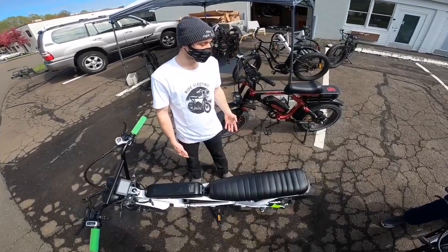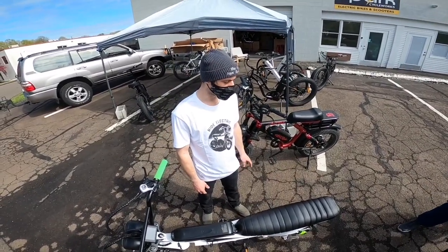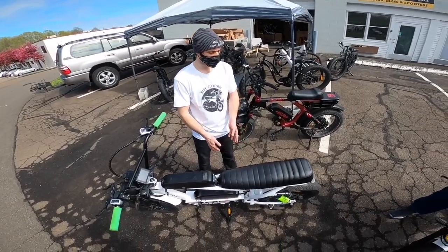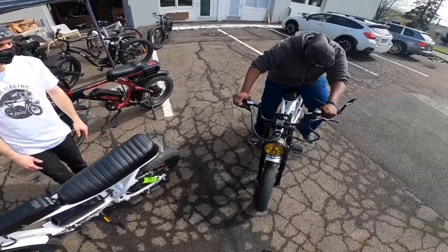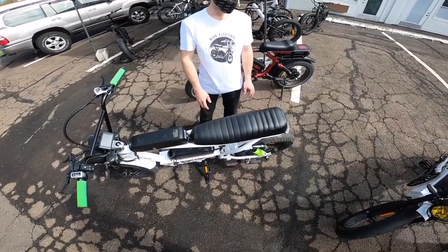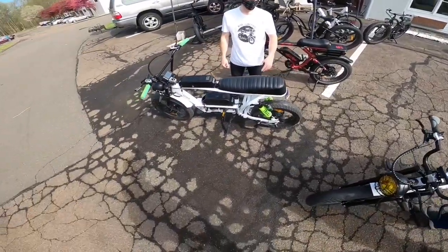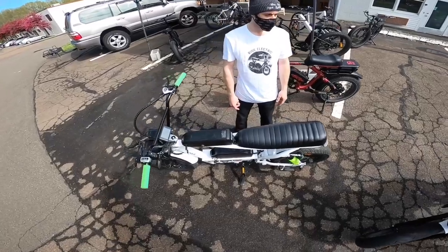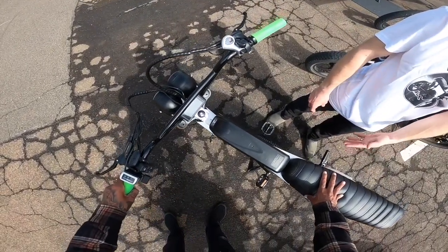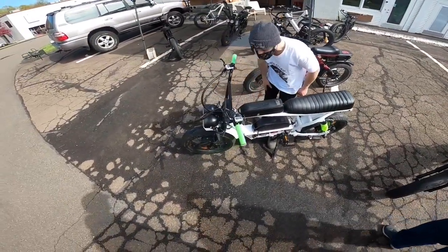On the next version of the Bandit, there are very few differences. But one that we are going to be adding, that we've wanted to do from the beginning, is a center kickstand. The bikes weigh quite a bit, and having all this weight on the side kickstand, you basically have to adjust your kickstand once a month or so. But these are just all we could get from our suppliers. Part shortages have been ridiculous.